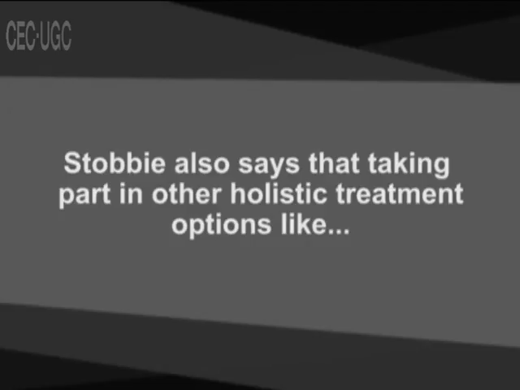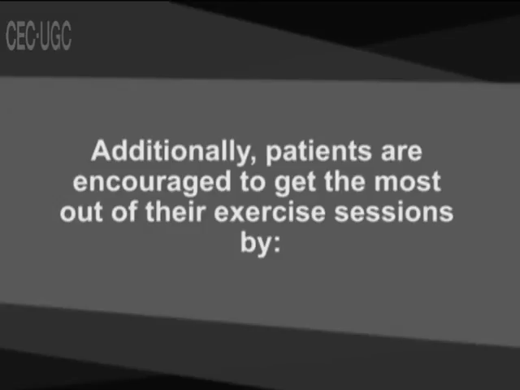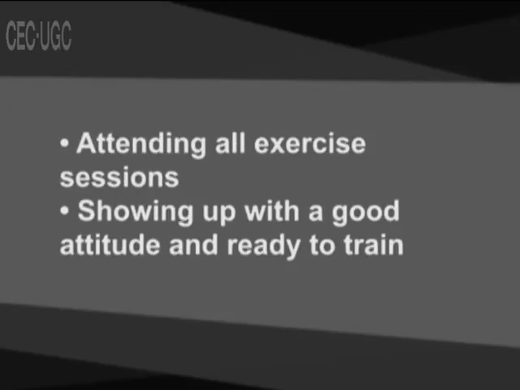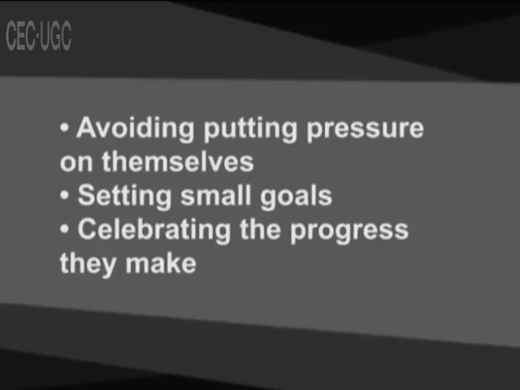Stobbe also says that taking part in other holistic treatment options like meditation, massage therapy and outdoor sports and activities will benefit the patient's ability to make progress in exercise sessions. Additionally, patients are encouraged to get the most out of their exercise sessions by eating healthfully throughout the week, maintaining a regular sleep schedule, attending all exercise sessions, showing up with a good attitude and ready to train, avoiding putting pressure on themselves, setting small goals, and celebrating the progress they make.